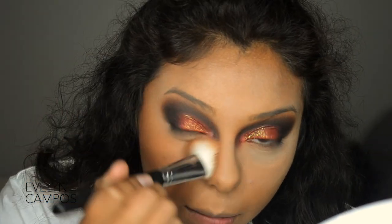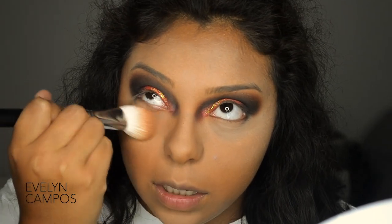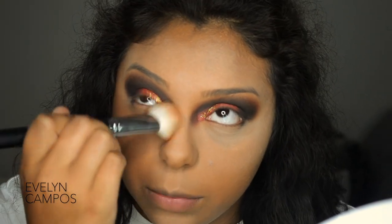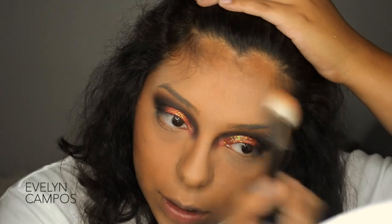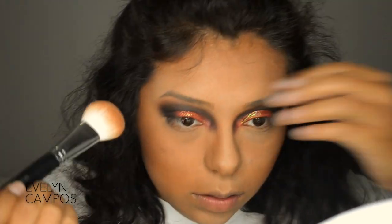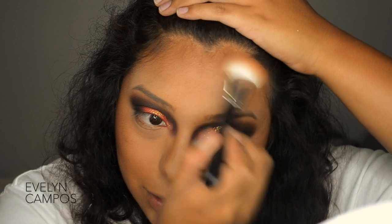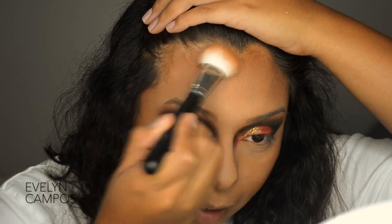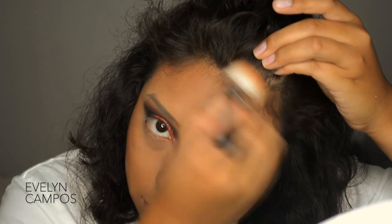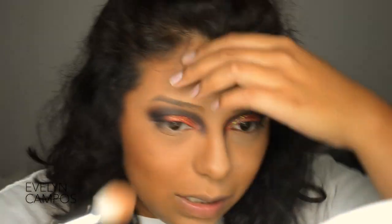And I bring it up under my eyes just because that translucent powder is a little too light on my skin at the moment, because it is summer and I get so dark in the summer. So now that I did that, I'm going to go to my forehead and apply some bronzer up there too, so that it doesn't look so white, and also to add some definition to my face, and because I do have a big forehead, it helps a little bit, just a tiny bit, but it helps.